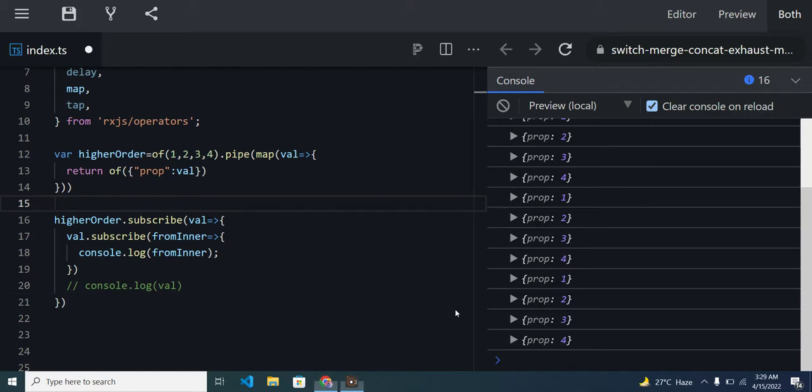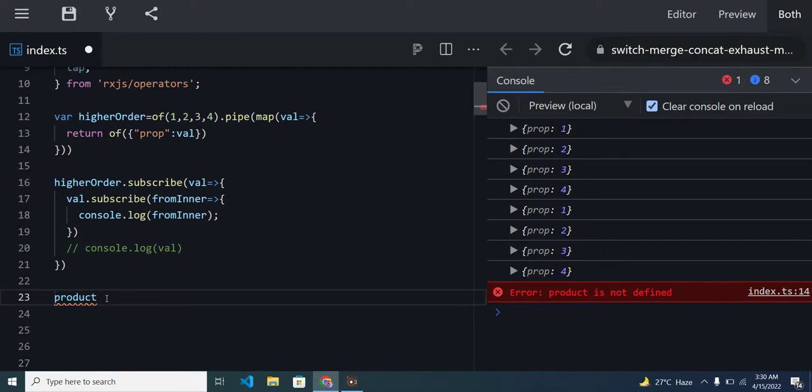Now let's consider another real life scenario. Suppose one API is for the product. You will get the product detail with the help of that API, and the data you get is a supplier ID.